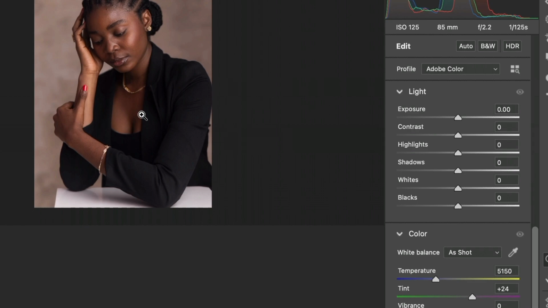Before we even do anything, let me explain in simpler terms what post-production is all about. Post-production, when it comes to photo editing or photo retouching, has to do with color correction, light correction, those basic adjustments that you do to your pictures before you start retouching them. Do you understand?